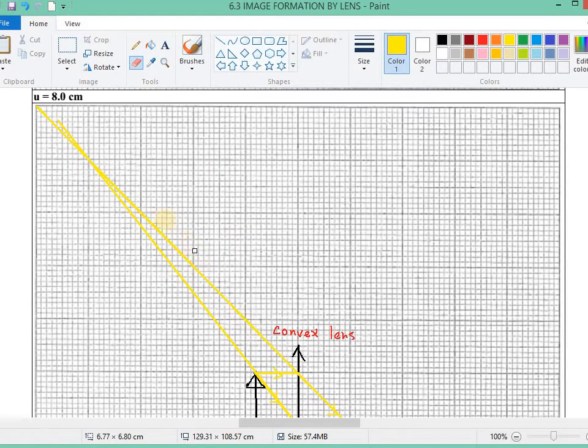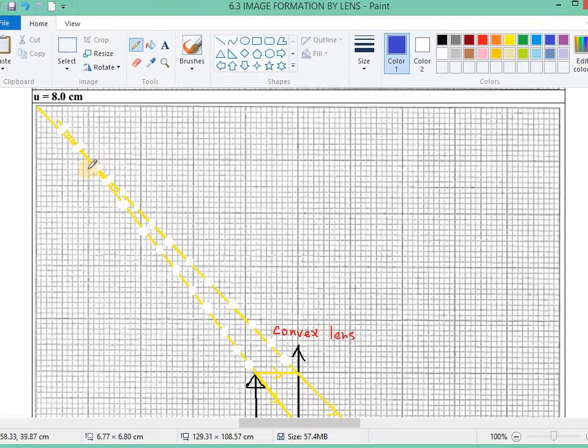Okay, so because here there is actually no light, we draw dotted line. Okay, dotted line. And we can see that the light looks like come from this point.